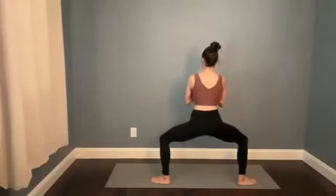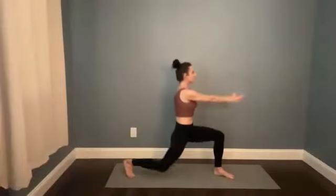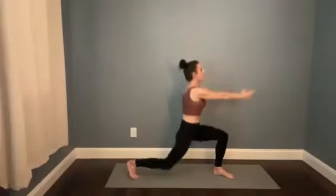Goddess pose here or force pose — I'll turn to the other side. Same deal as last time, point the fingers forward. Option to take pulses here or to take those side winders — finding a pace and a variation of your practice that feels nourishing for your mind, your body, your spirit. Meeting in the side winders, facing the front with the left leg forward.